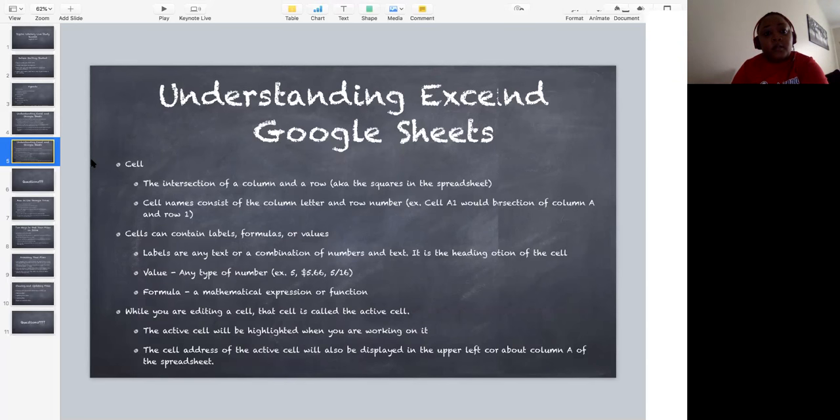So that's what spreadsheets are used for. That's why Google Sheets and Microsoft Excel are great to use, especially if I had a super long list of numbers. If I had 100 numbers here that I wanted to add up, I wouldn't want to have to keep typing that formula over and over. So that's a really quick way that we can do it.